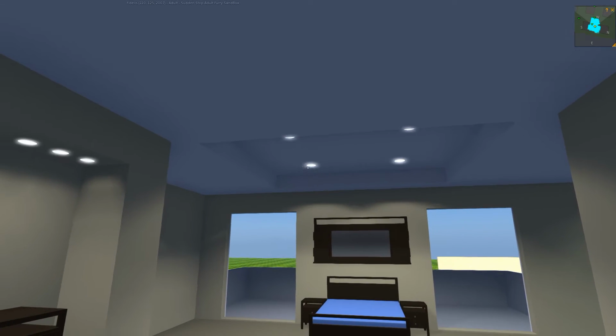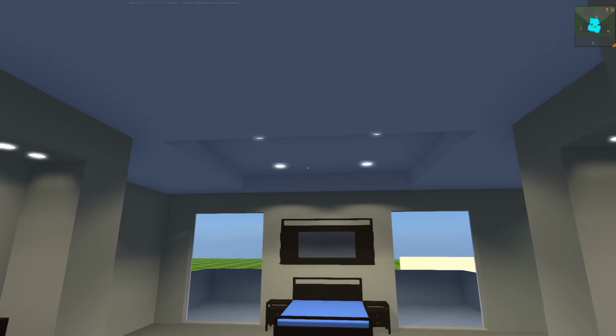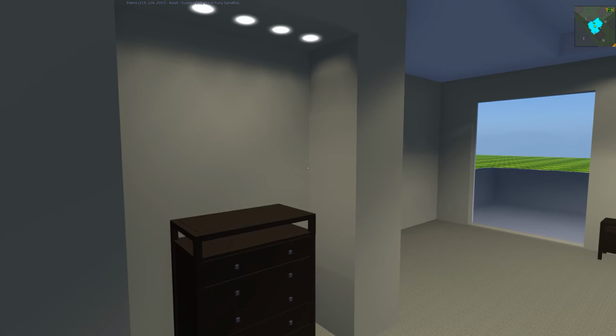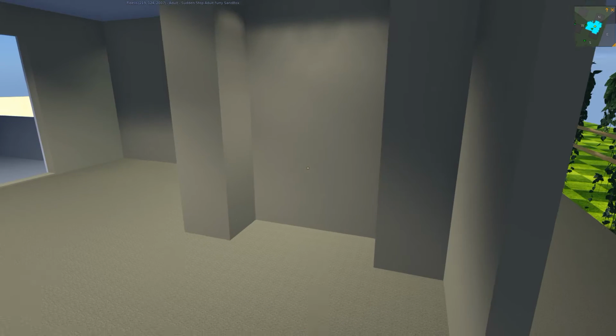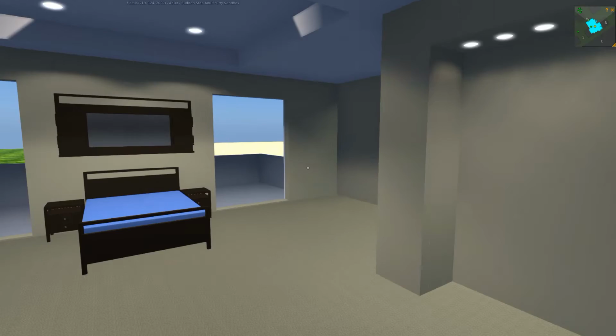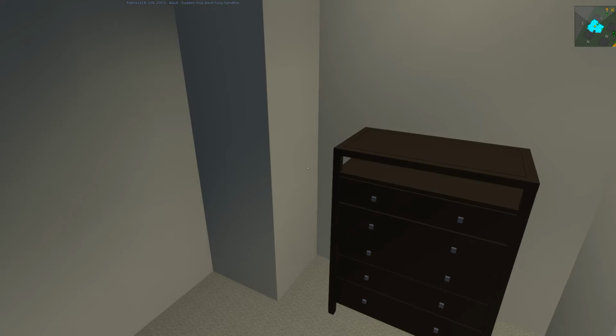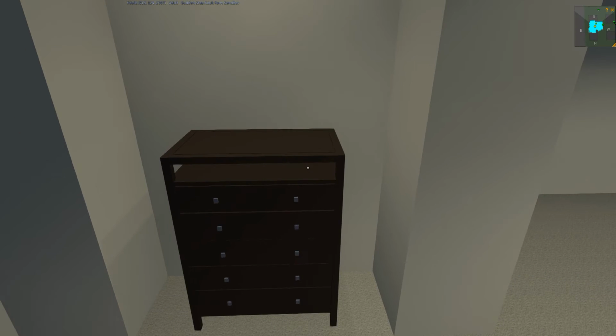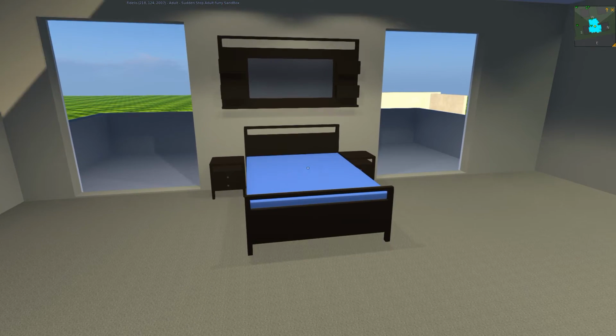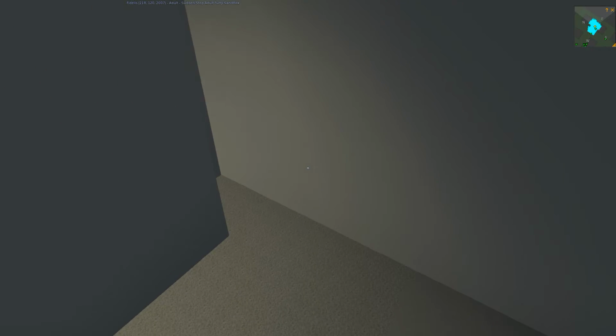Vaulted ceiling. Mildly vaulted. It's cute that way. I put in these little cubbies on both sides. It adds to it a little bit. I kind of like it. It's cute. Probably not going to have a dresser in that spot, but it works there for now. The walk-in closet has been expanded a little bit.